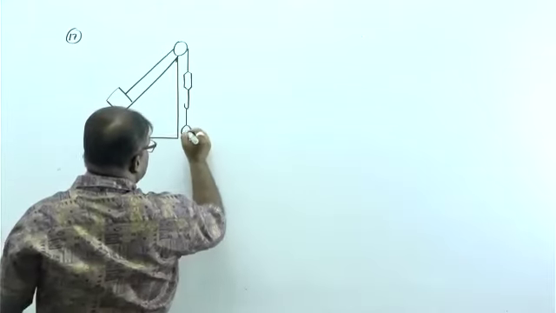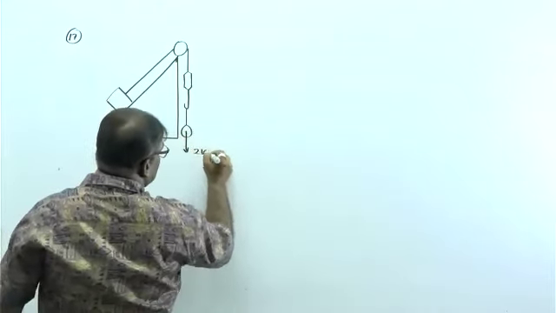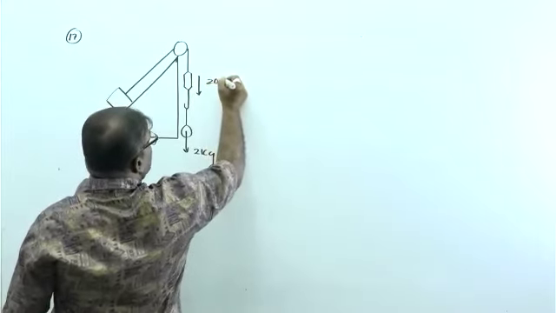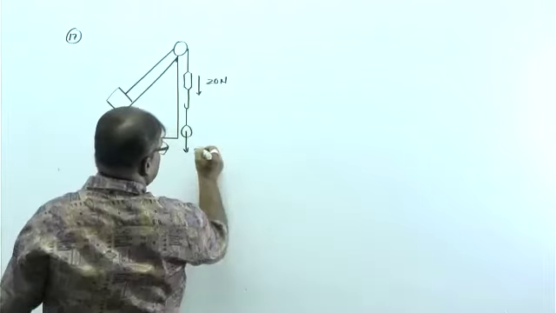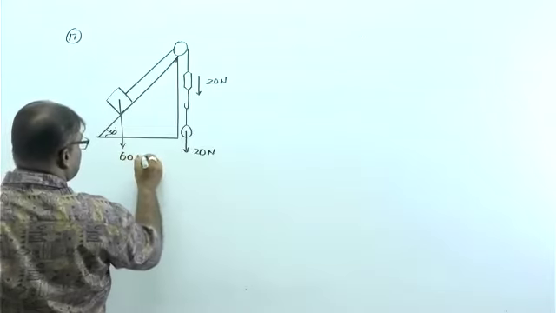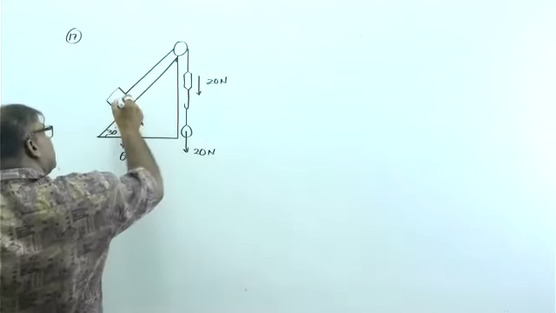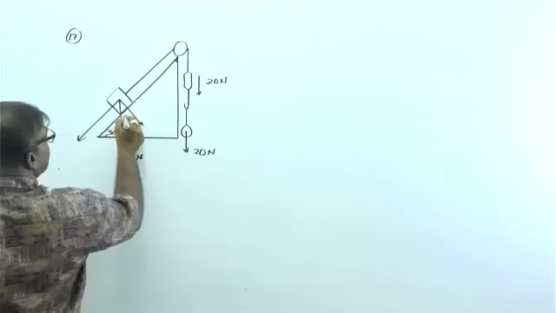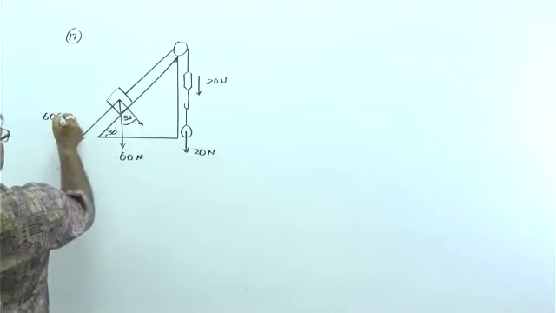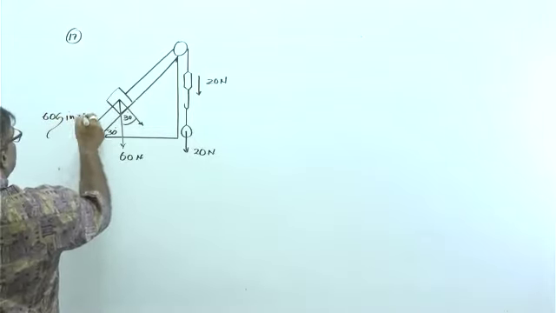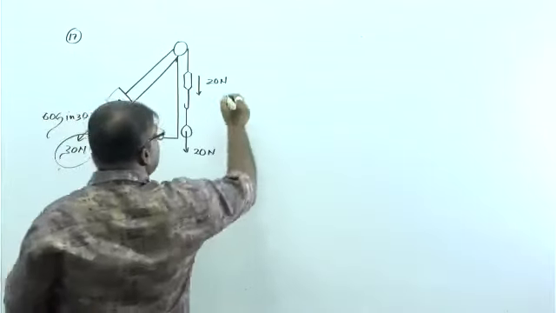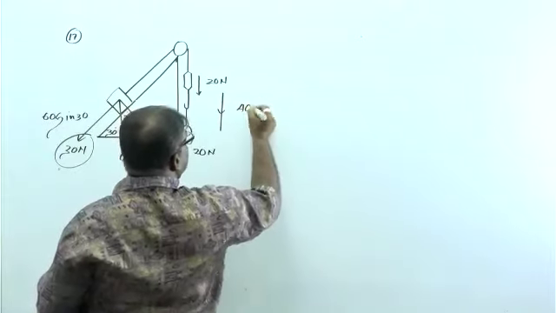Here 2 kilogram. The spring balance consists of the weight 2 kilogram. It's 20 Newton. And here the weight is 60 Newton. But you all know towards this side, this is also 30. No? Here we have 60 sine 30. It's 30 Newton. But towards this side we have 30. Toward downward we have 40 Newton total weight.